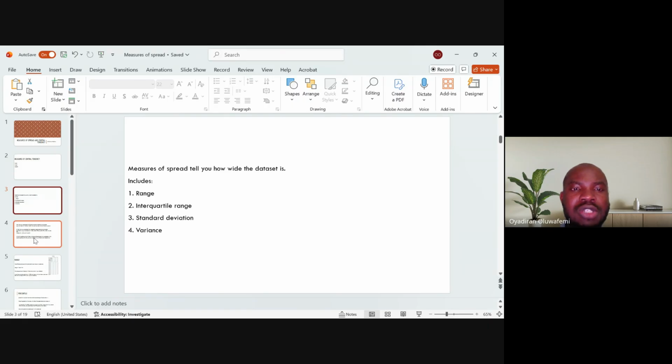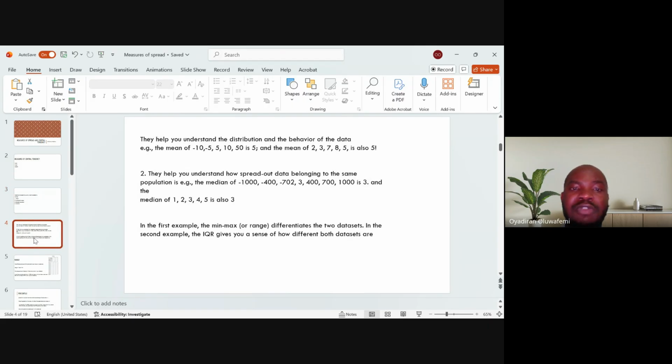Before we get into the first concept, the range, take for instance, as I did say before, the measures of dispersion or measures of spread. Dispersion is from the word disperse, how widespread something is. It helps you to understand the distribution and the behavior of the data. If you look at these two data sets that we have here, -10, -5, 5, 10, 50, the mean of this data is 5.